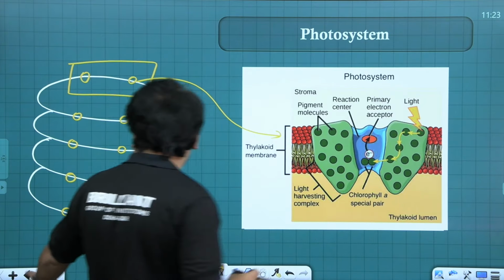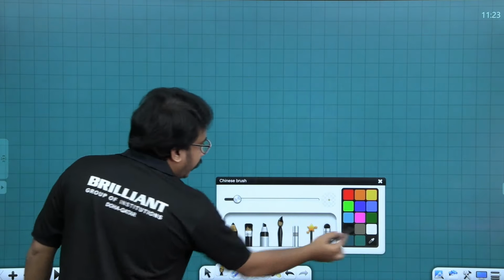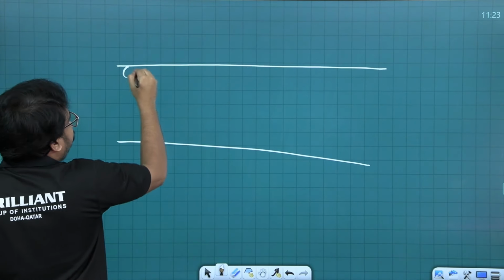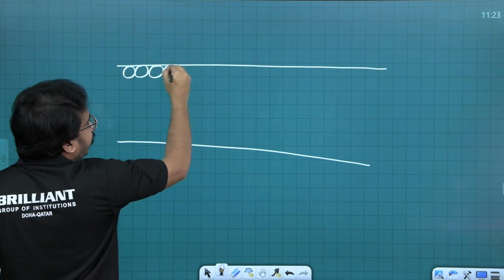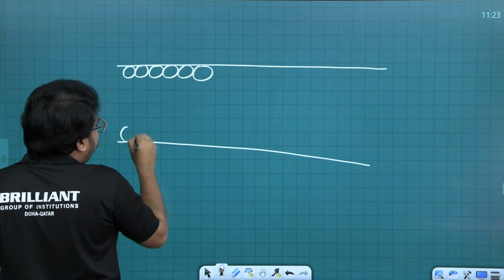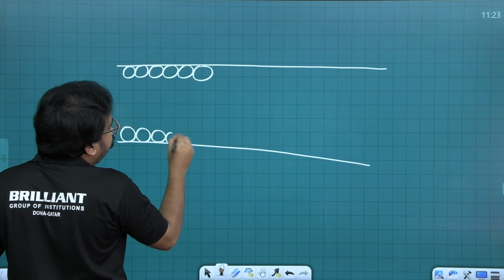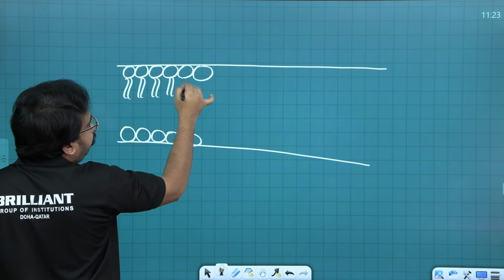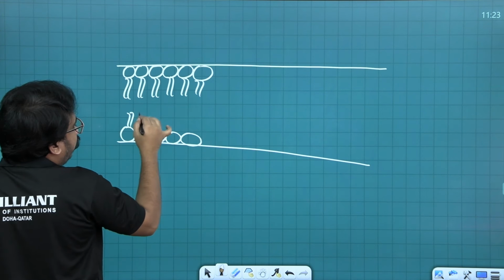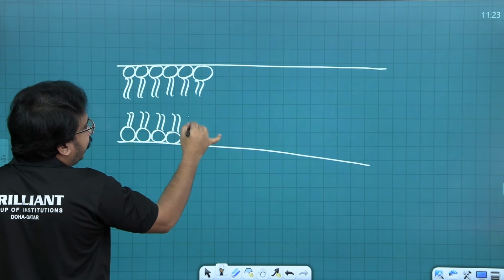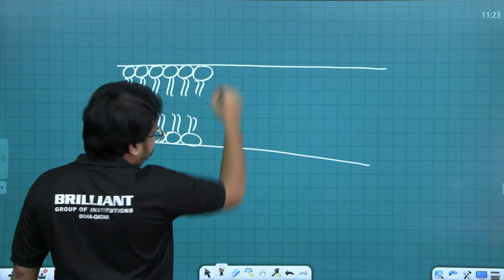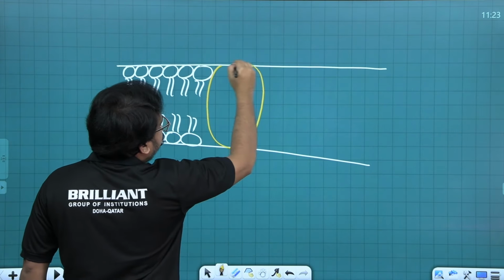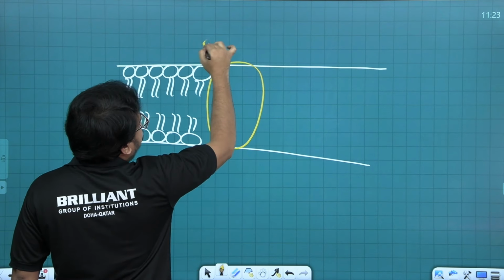So photosystem, a normal diagram, let me show. So if this is the thylakoid membrane, you might have learnt in the chapter Cell the Basic Unit of Life, the thylakoid membrane has a lipid bilayer. The membrane structure you might have learned is made up of a lipid bilayer. Hope you know it has a head region and a tail region, and there is a photosystem. So like this, a photosystem will be coming.